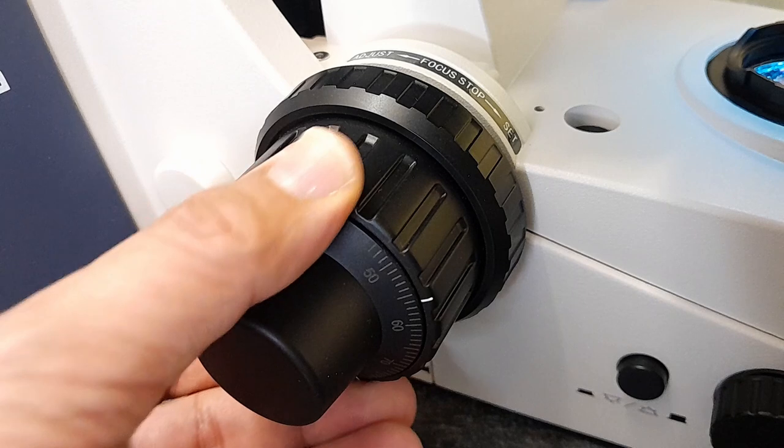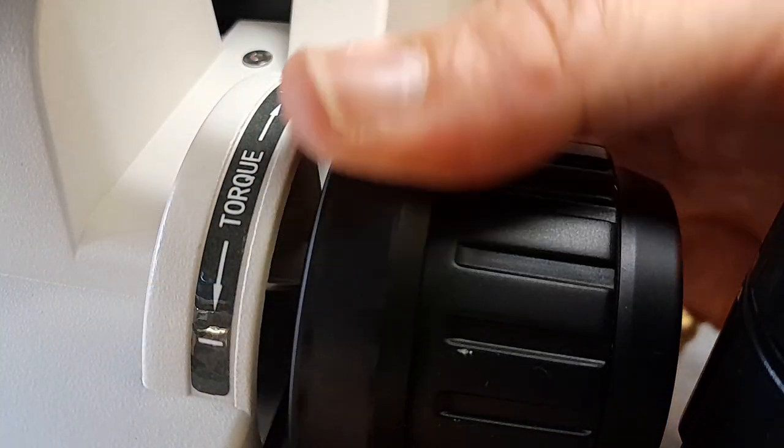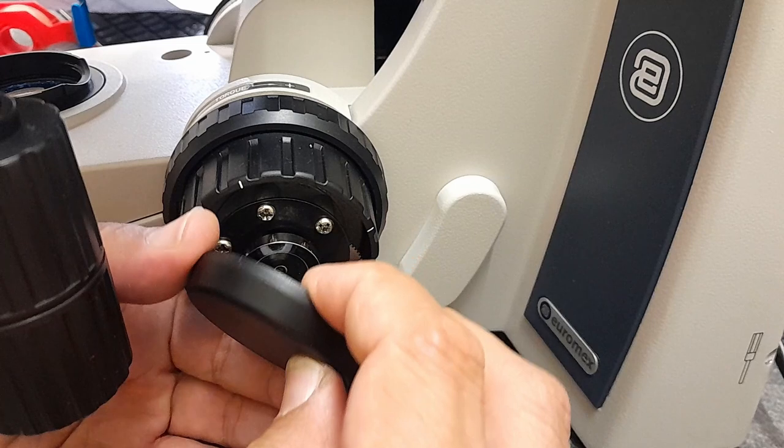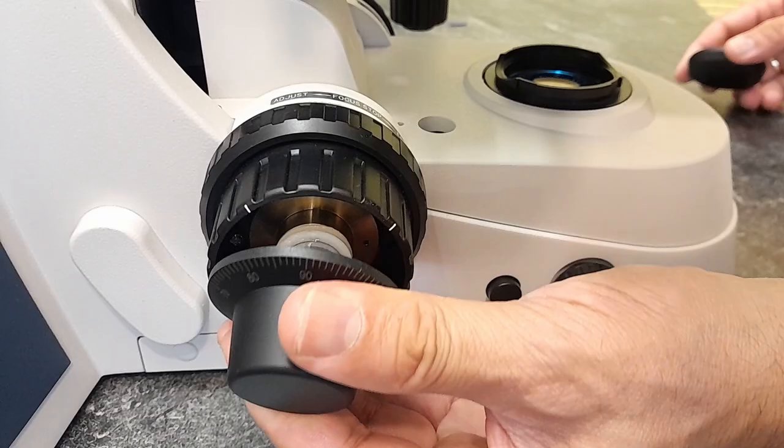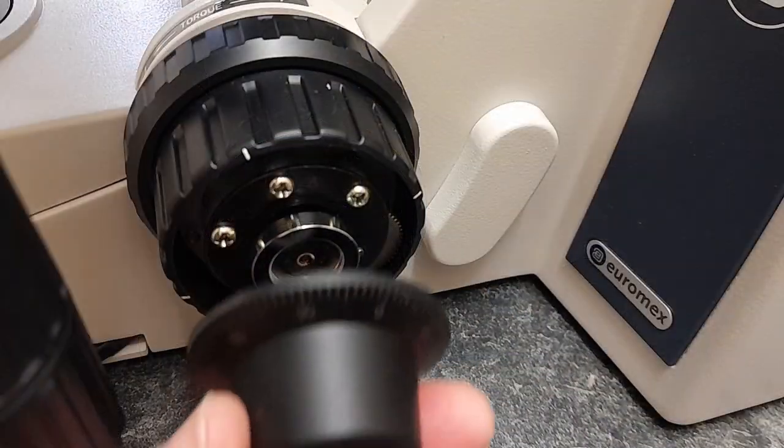So let's talk about some standard features first. Those features that can be found on, I would say, pretty much any microscope these days. I would like to mention them just for the sake of completion. Of course, the Delphi X observer microscope has a coarse and a fine focus knob. Pretty much every microscope these days must have those. The tension of the coarse focus knob can also be adjusted. There is a tension adjustment ring that you can turn. It is also possible to adjust the fine focus knobs depending on whether you're right or left handed. It's possible to detach the handle for the fine focus knob because it is connected over a strong magnet and therefore reversing it is easily possible.